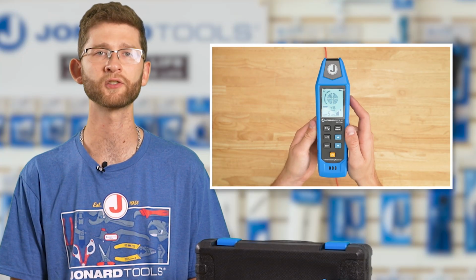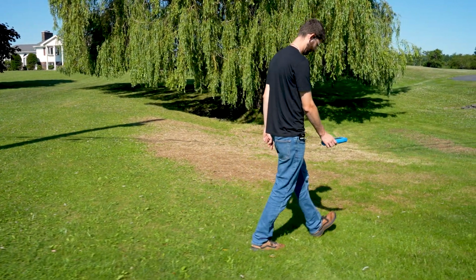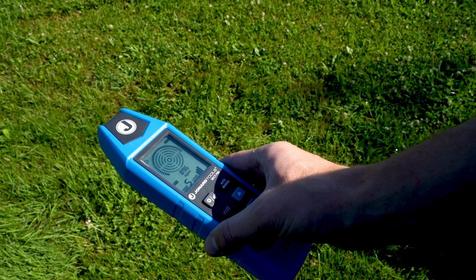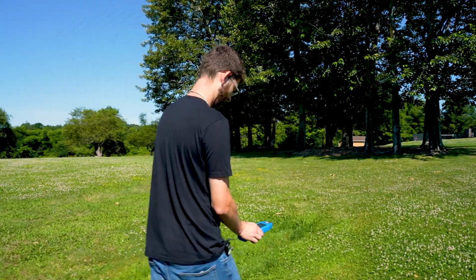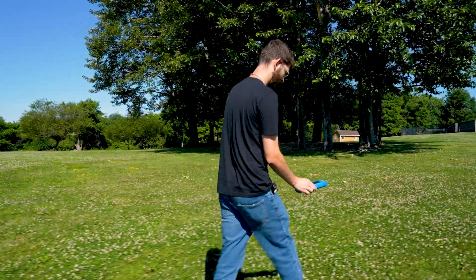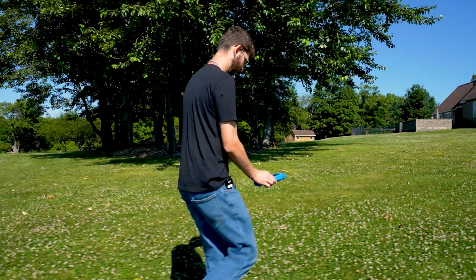The receiver's LCD screen will show the signal strength in real time. Move the receiver slowly along the suspected cable's path. For best results, align the dot on the top of the receiver with the direction of the conductor. If the signal strength decreases, rotate the receiver 90 degrees to confirm the cable's direction. The signal strength is highest when aligned properly. Continue scanning the target area. If you are too close to the transmitter or its test leads, interference can occur. Ensure a distance of at least 3 feet from the transmitter and its test leads to avoid signal interference.